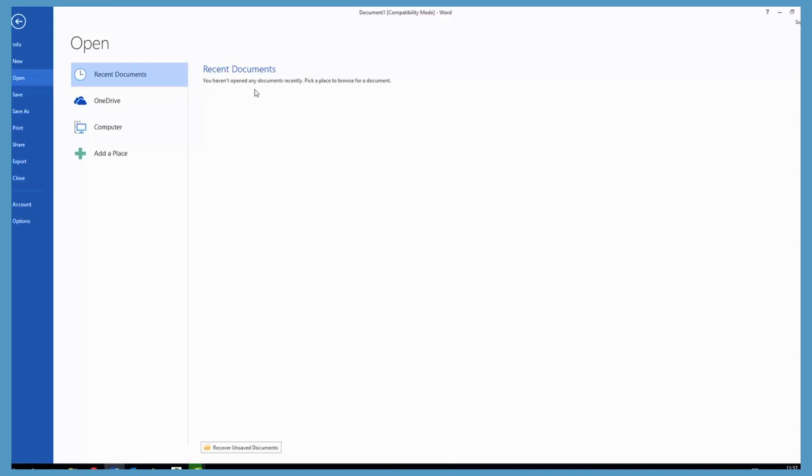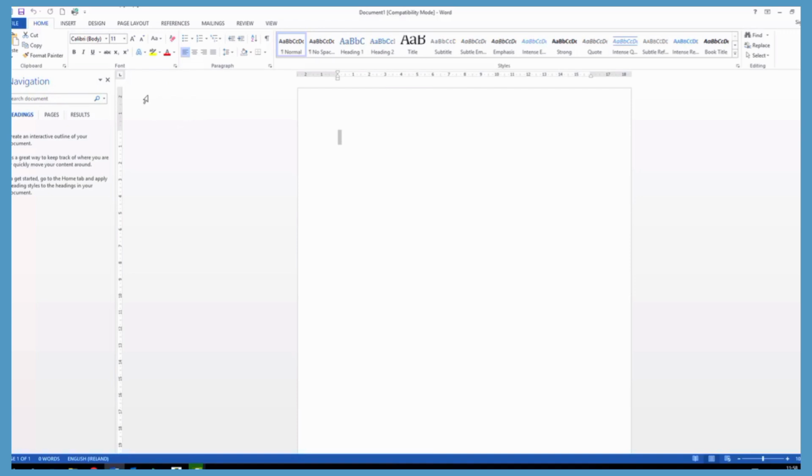So Backstage View is here, and it gives you a section to look at your recent documents. Any documents you have recently, I've mine switched off, it shows you your different places. So OneDrive is a cloud storage location, and then Computer and so on. And anyone that's doing 2007 or 2010 will recognize this. So it's Info, New and Open. It gives you options here down along the left hand side for saving and opening and different options right away. We can click on the back button and it will allow us to go back out of Backstage View.